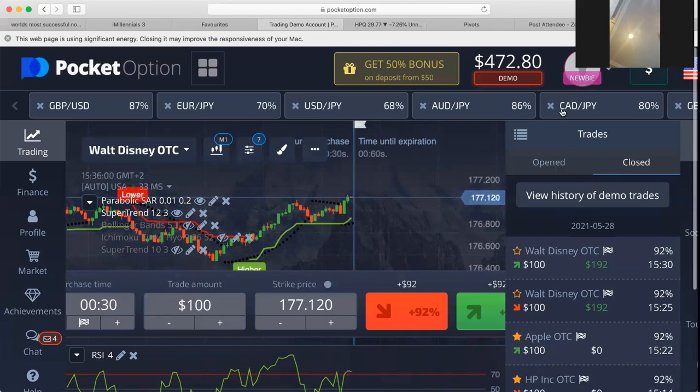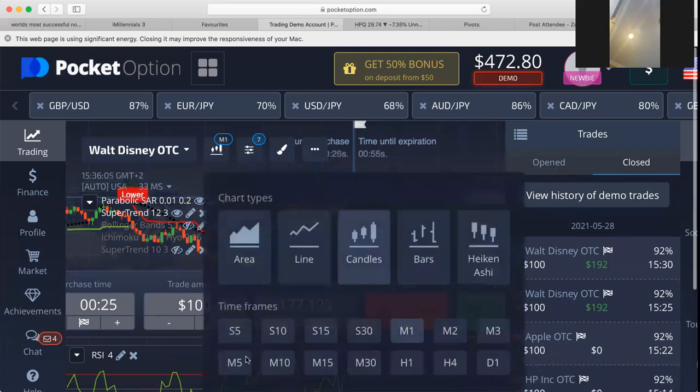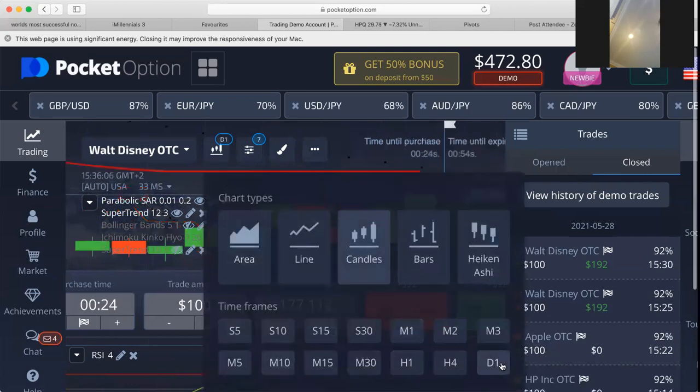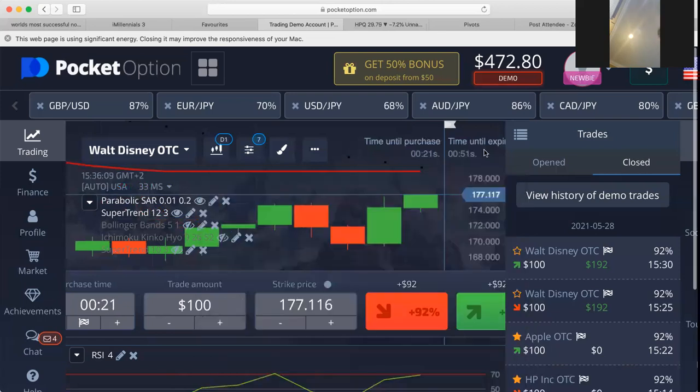A new candle just came, and it started off bearish. But on the 1 minute, it started off bullish. So it might just be shooting all the way back up. Yeah, I think it is. Oh man, we should have got in.